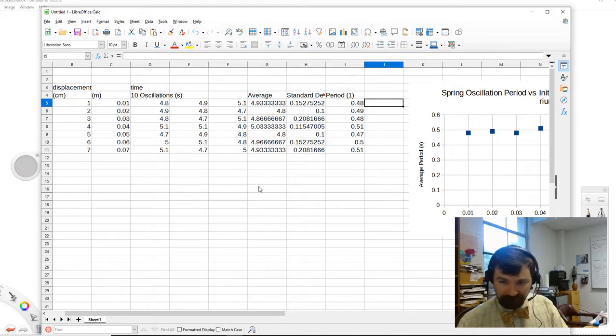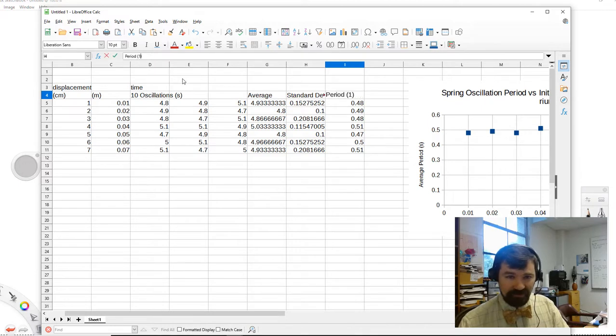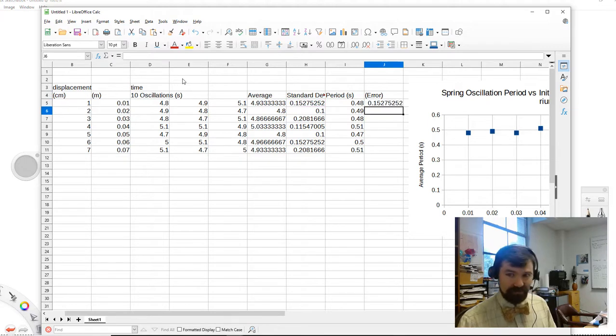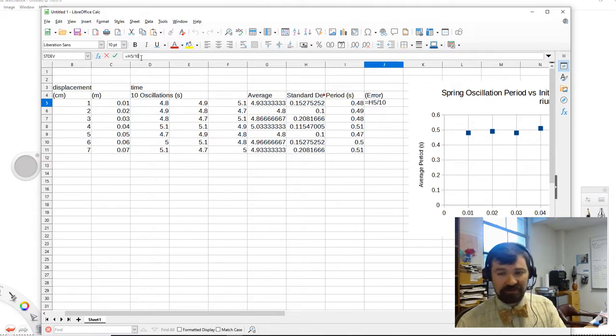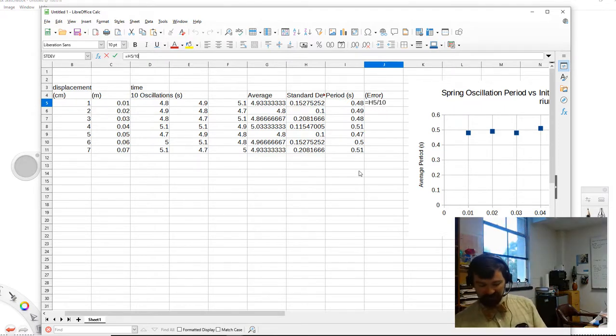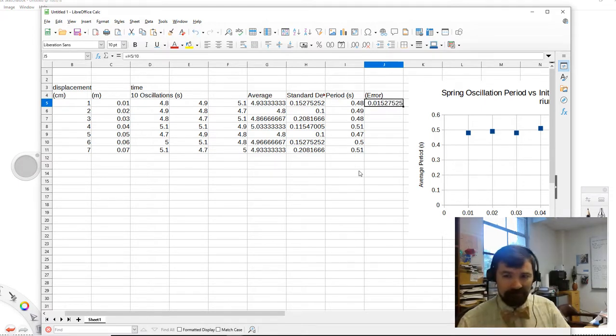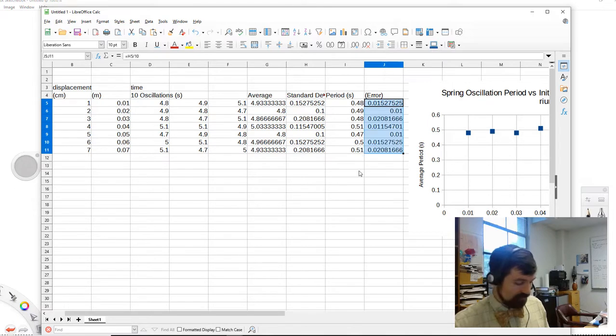Okay, so this would be like your period for one trial, again in seconds. This would be like your error in some sense. Okay, and that error, again, you can divide by 10 for the fact that these were error over 10. This becomes error over 1. There's a system for doing this called using t-scores, which is a bit advanced for this class. But for the sake of argument, we want to do something like this.